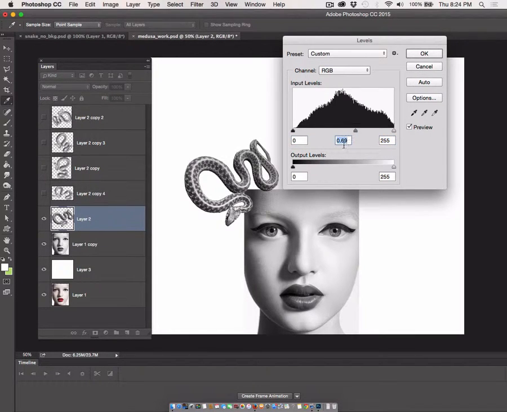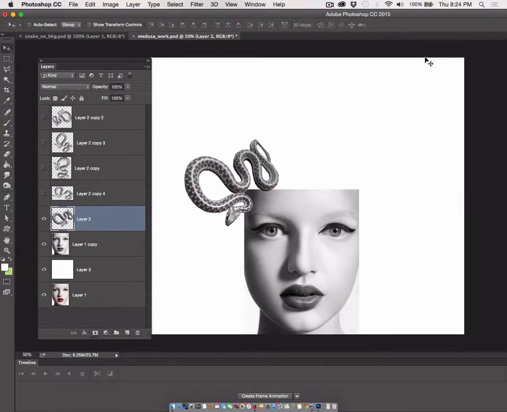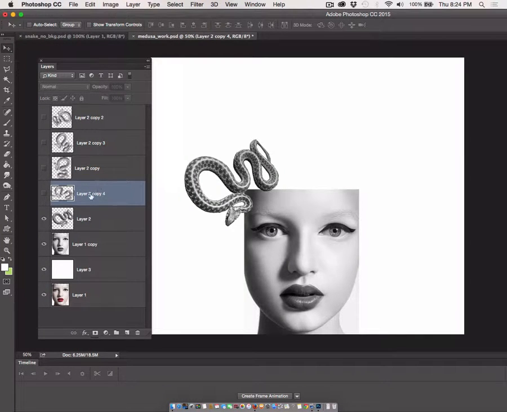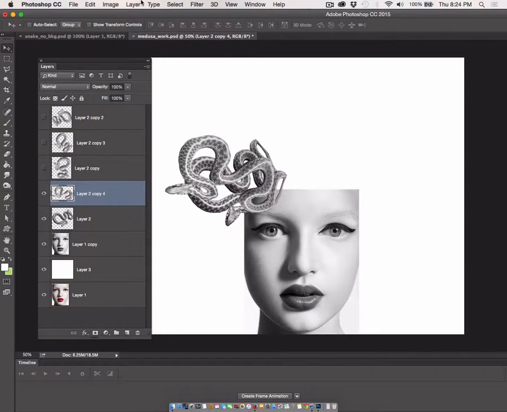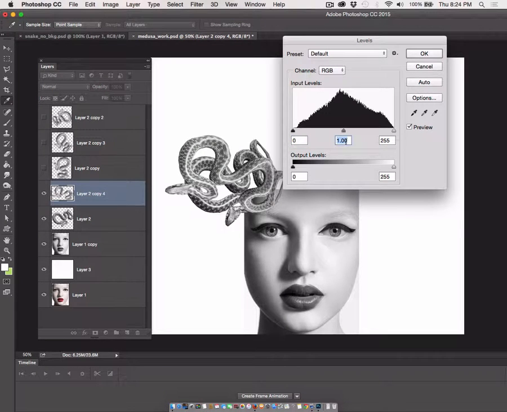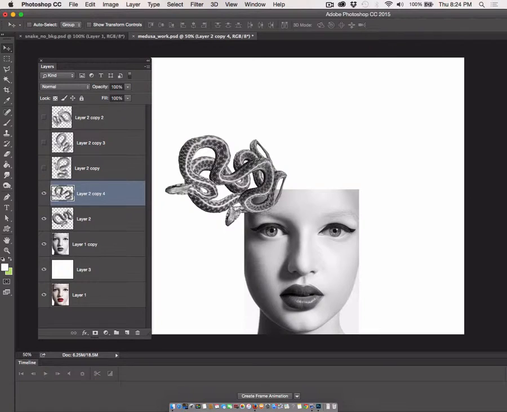Okay, and I can see that's 0, and this is staying at 255, so 0.69. So I can click OK, and then just open up that dialog box, Image, Adjustments, Levels, and type in this field 0.69 and not have to guess.